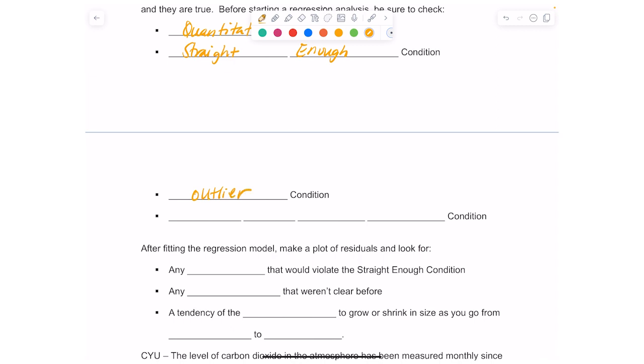And then also there's another condition called the does the plot thicken condition. Basically, you're looking at the spread of the scatter plot, and it should look roughly the same. There shouldn't be any gaps and little clusters. The spread should be relatively the same, within reason.